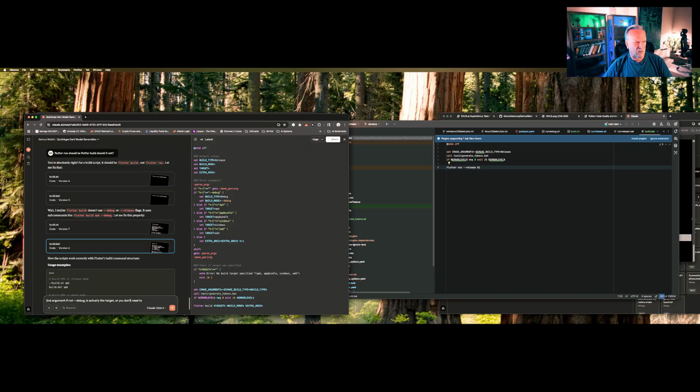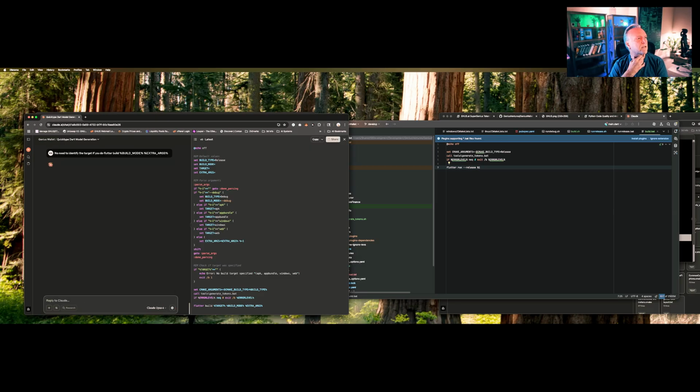I mean, can't you just do Flutter build? See, it's overkill again. No need to identify the target if you do Flutter build, build mode, percent, extra args percent.